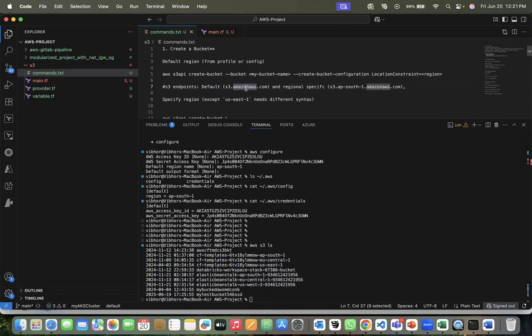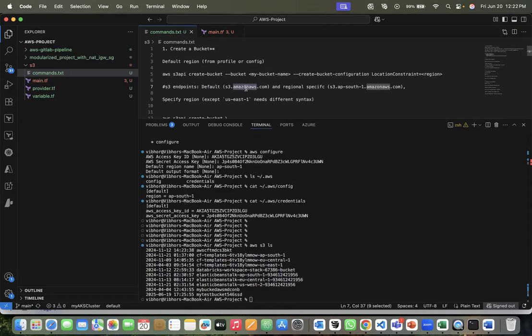So whenever you run a command called aws s3 mb, make bucket, that is when your call is being made against the default endpoint, right?